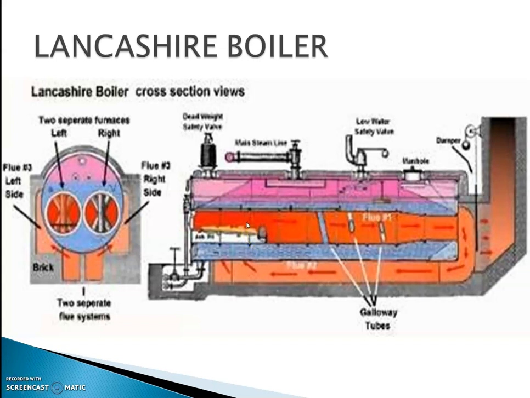The fire tubes are slightly conical in form at the rear side to increase the velocity of the hot flue gases. The rear side of the fire tube has a conical shape, so automatically the velocity of the flue gas increases. A damper is present on this side of the channel to regulate the flow.